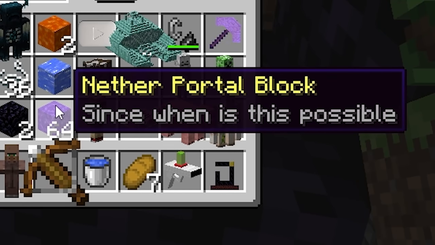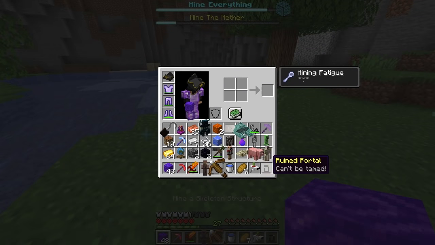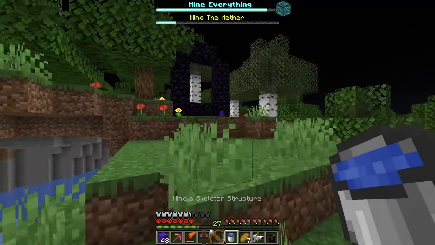Since when is this possible? What does it even do? Oh, I can shoot it. Oh, it teleports something when I hit it. Very interesting. Okay, well, since we have the portal still, let's go ahead and go back there.